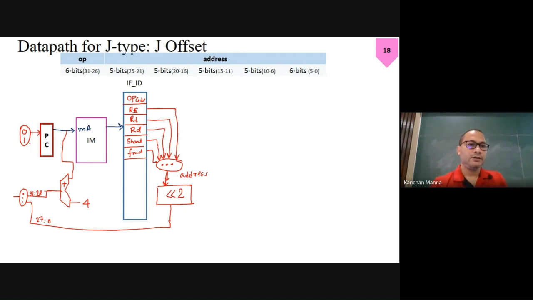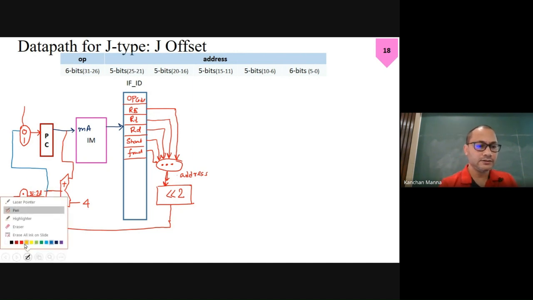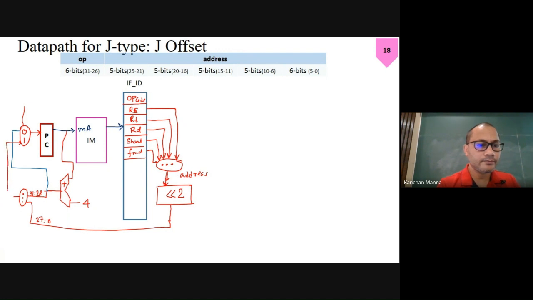So 0 means we'll connect this, and if it is 1, then this.